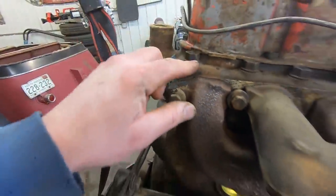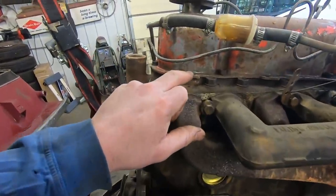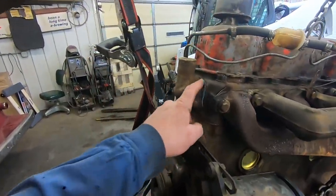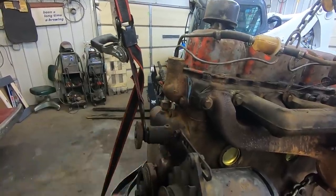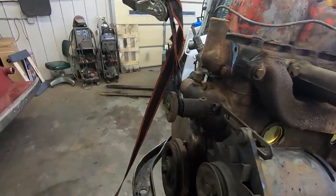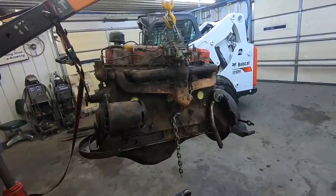I have a new gasket. I did put a valve cover gasket in it once because that was leaking real bad. And the thermostat gasket. That wasn't leaking, it just needed a thermostat. Probably because of all the crud that's in there. Could probably use a water pump too. We're sticking it in there.